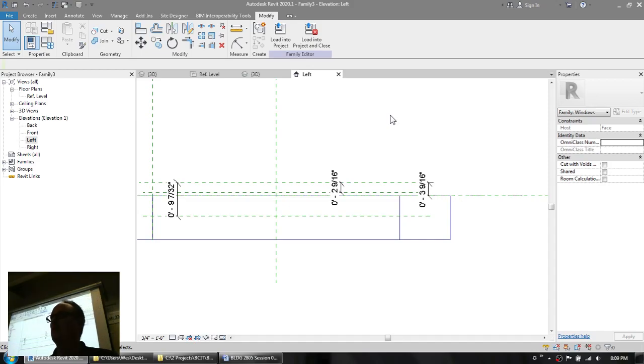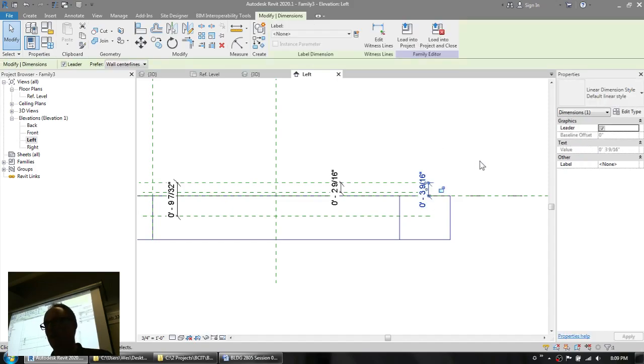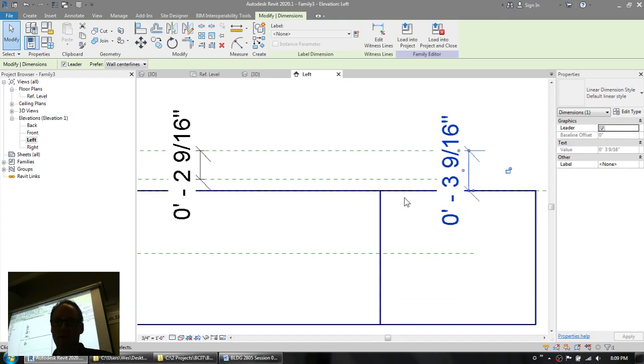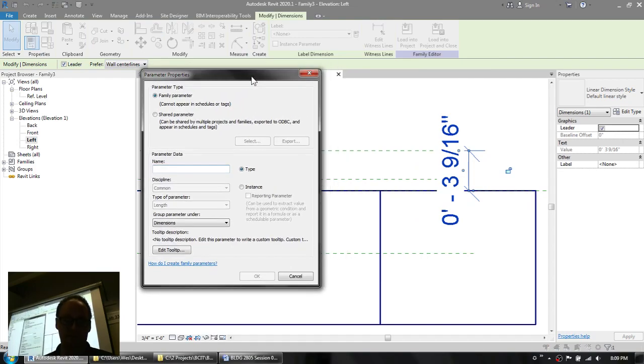Okay, so what we need to do is give these dimensions some labels so that people in the project will know what these dimensions are designed to do. So the one here that goes from the face of my wall up to the face of my frame, I'm going to go up to the new label button and I'm going to create a parameter that's called frame projection from wall.